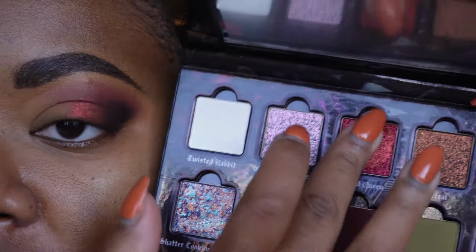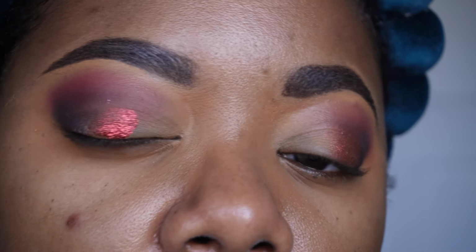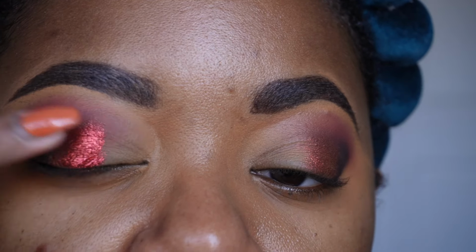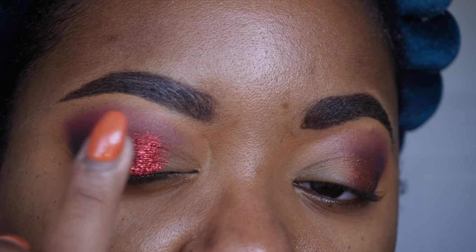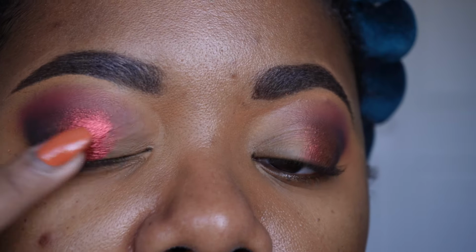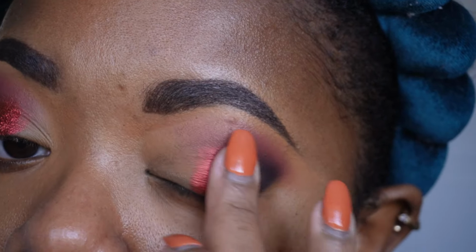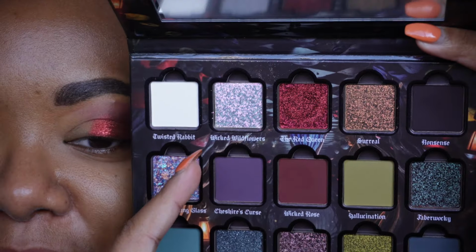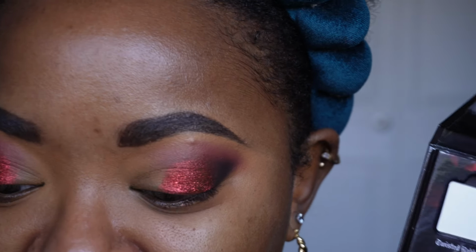But just so we can see the difference, picking it up with my finger, I'm just gonna plop it on this lid so you can see the difference in application. Obviously with a finger application, you typically will get just a ton more punch and pigment and impact. See that compared to that? But I fully recognize not everybody wants to touch their shadows. I'm tempted to put this one in there, but no, let's go with the bronze. Let me not get too crazy.